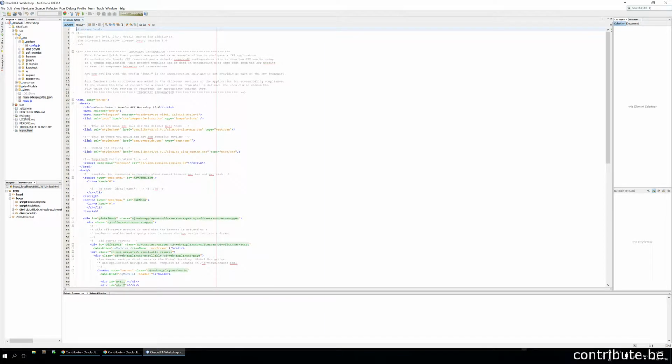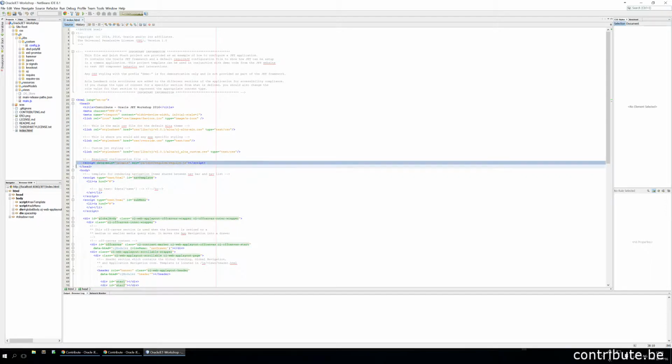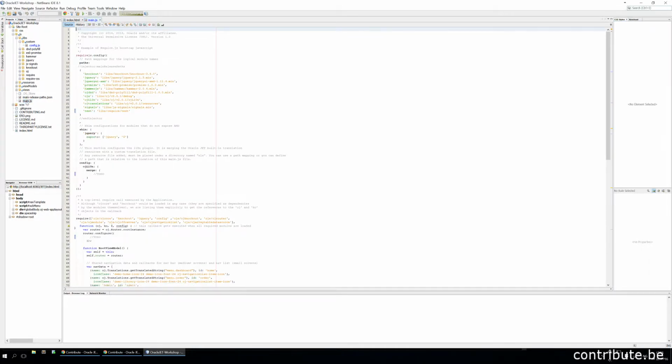Like I've explained in the previous video, the entry point in our JavaScript after require.js has been loaded is main.js. So we're loading require.js here. When require.js is done loading, we load main.js. So let's open up main.js now. That's in JS, and at the bottom you can find main.js.